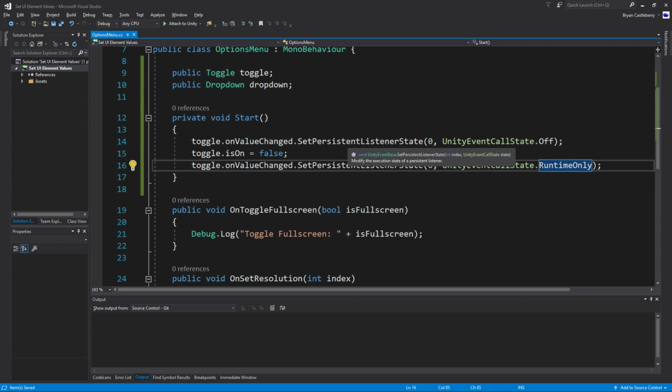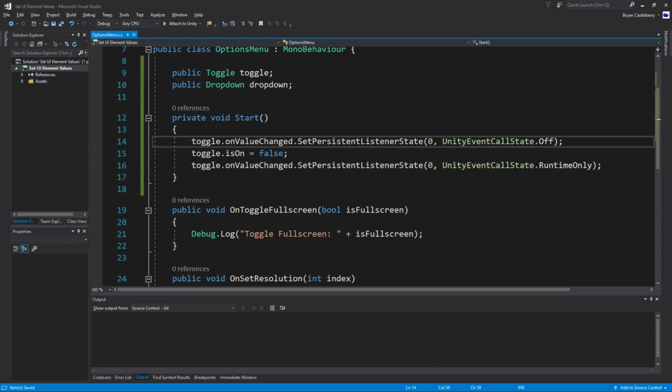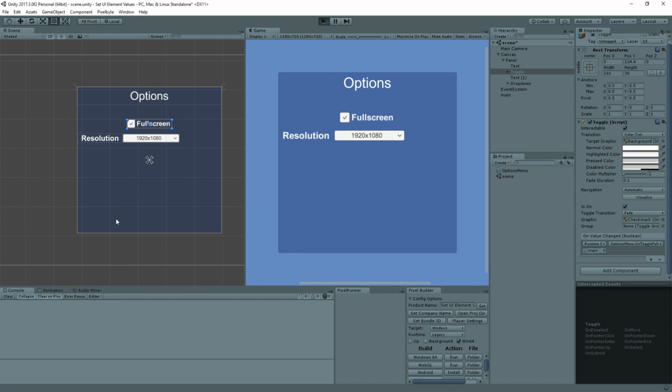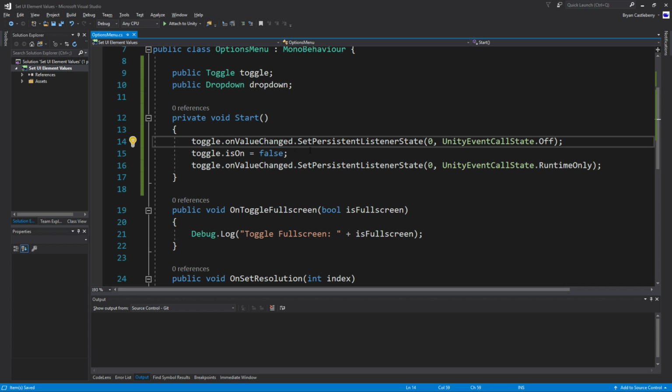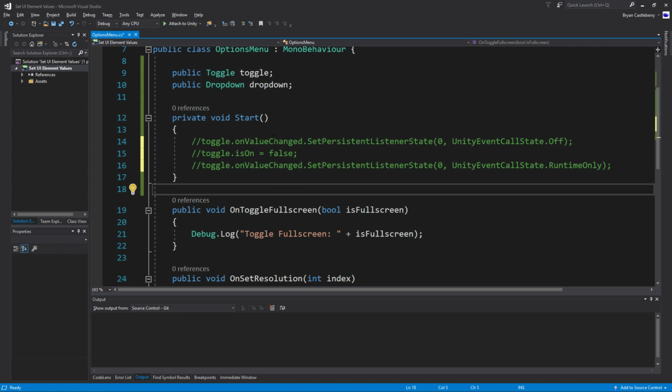Now I would think that you should be able to, you can't, but ideally you would want to get the listener state and store it and then restore that here instead of just assuming it's runtime only. But come on. I mean, I've never used anything but runtime only, so your mileage may vary. So if we do this, push play, then we should not get our message, but our checkbox has been turned off. We turn it on, we get our message. So we've successfully done that. So that is one method of doing it. Let's see another method. That's kind of messy, right?